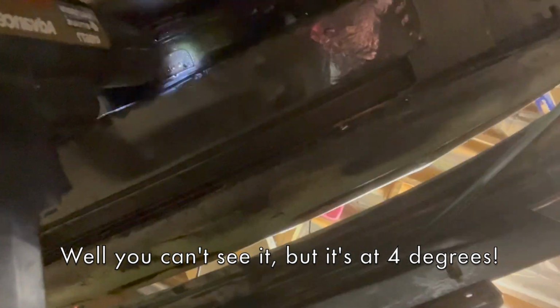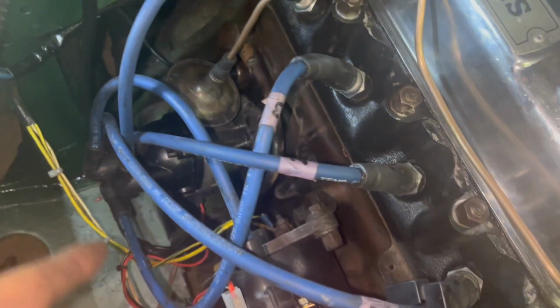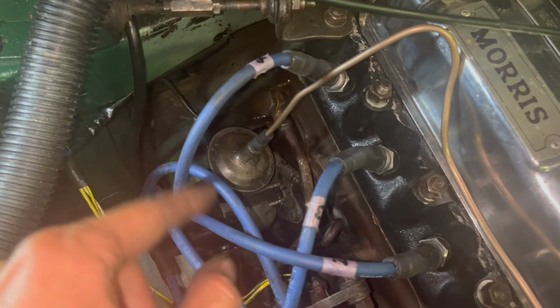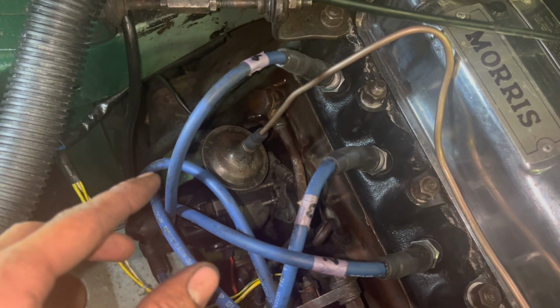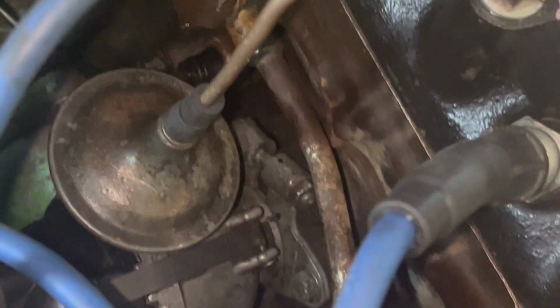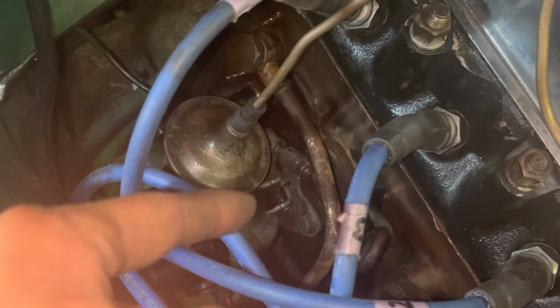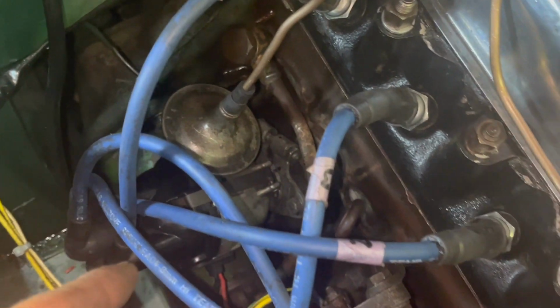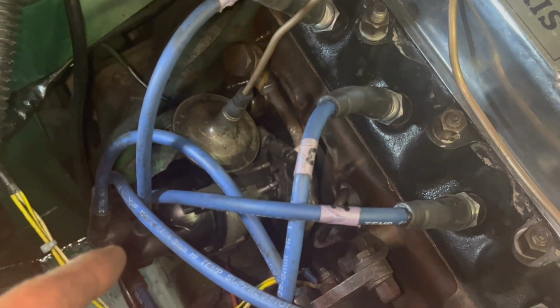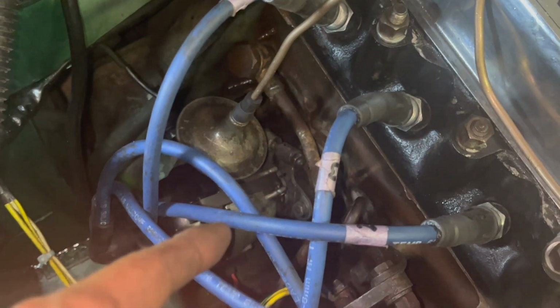Alright, it's about half an hour later, and I've got the timing set. That's right on the money right there. And of course, the vacuum advance is disconnected. I ended up having to loosen the distributor and rotate it a bit. But stupid me, I forgot to mark it. You can see I marked it down there, but that's from a previous marking. I marked it at the wrong spot, so I lost the static timing and had to redo all that. But now it's good. So now I'm just going to tighten up the distributor and we should be set.